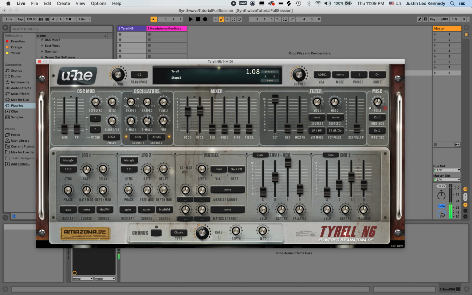Next, I'll pull up the fader for the sub-oscillator, which will add presence in the low end. I'm going to adjust the cutoff point of a low-pass filter now to make it so that we really only hear the lower frequencies of these three oscillators. Let's pull up the resonance just a little bit.